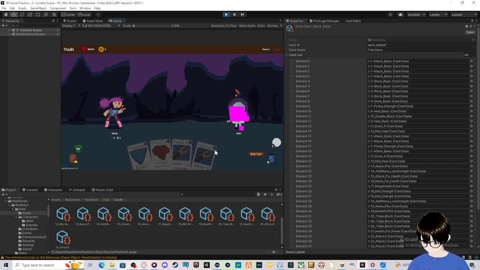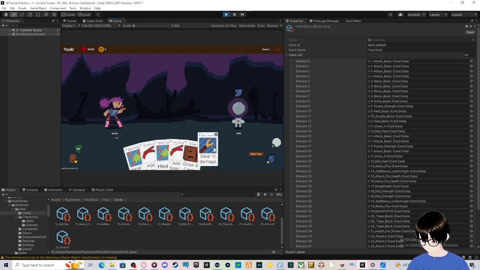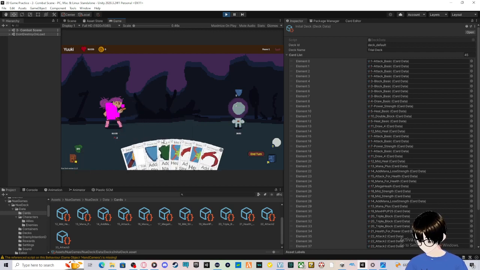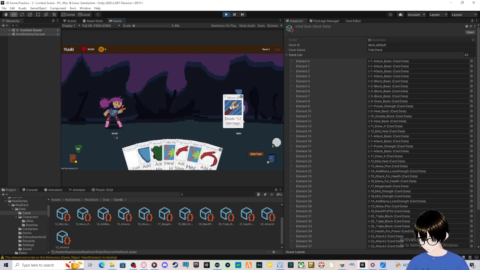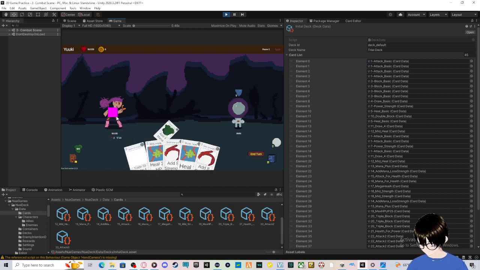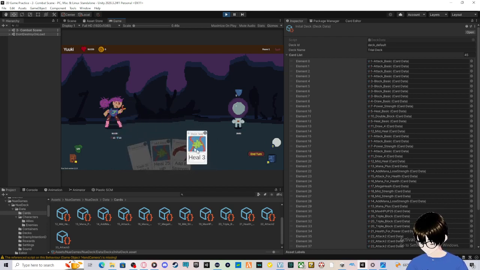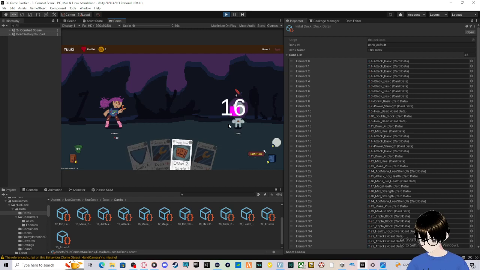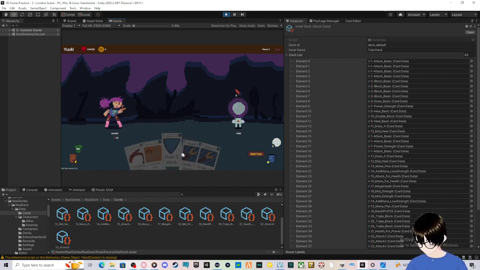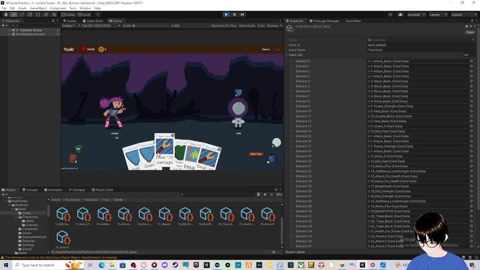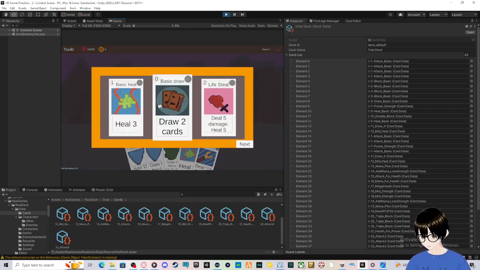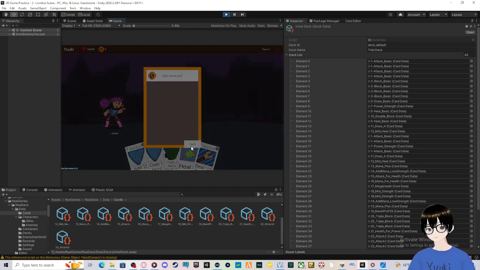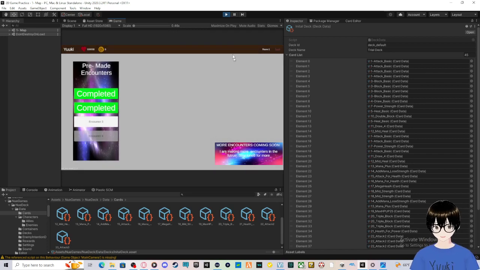So 10 damage, 8 for basic. There we go. Now we got 12 on the board. 8 strength, heal 3. I'm going to heal 30, 16, 16 again, and we got another card. So far it does work, so we're good there.